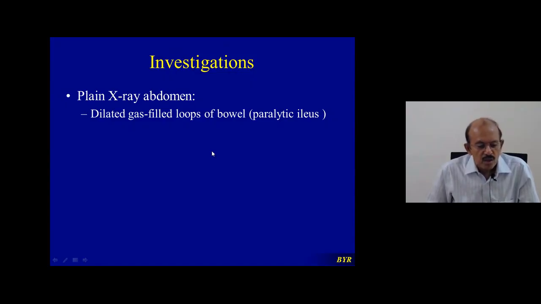No. Whether it is stomach, duodenum, small bowel, or large bowel, when they perforate, they release air. That air escapes into the peritoneal cavity, and that air will go in and collect under the dome of the diaphragm when the patient stands erect. So that is why you will see only a gas shadow on the dome of the diaphragm. By that you can't say which part of the bowel was perforated.